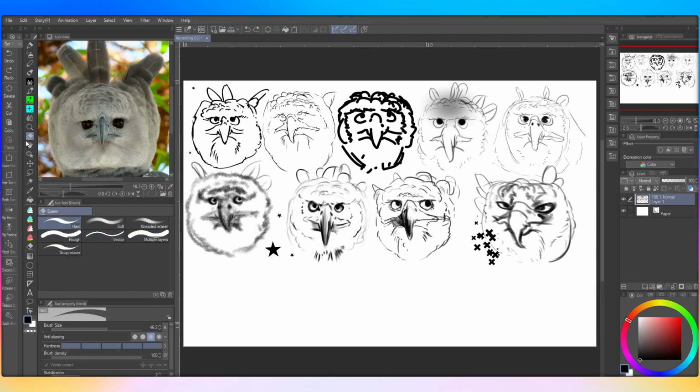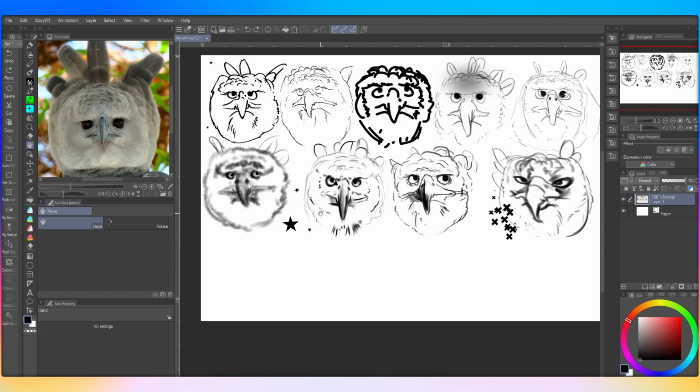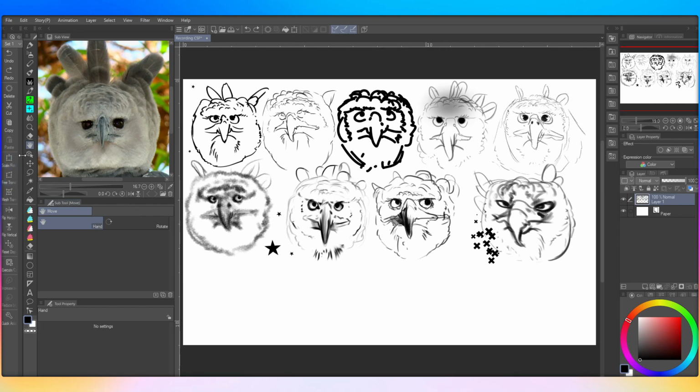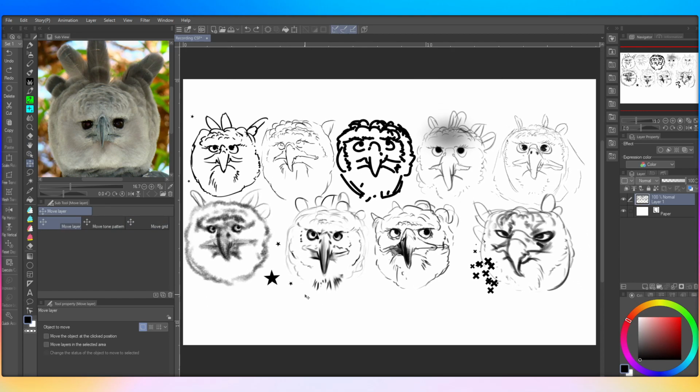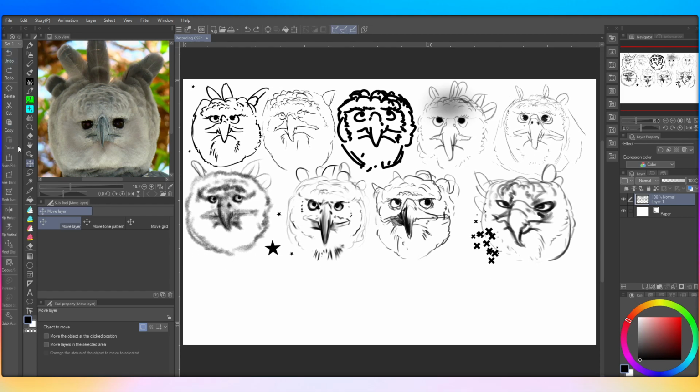Snap layers. Hand tool moves the canvas. Operation tools move objects and also have to do with timelines and 3D objects. Move layer moves the stuff in the layer. Pretty neat.